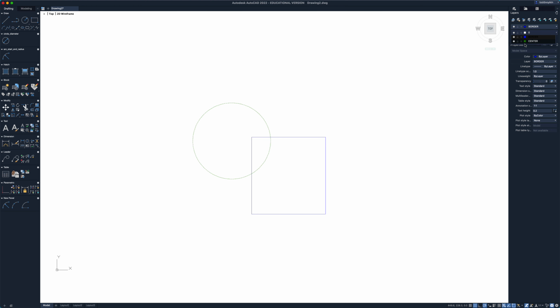Okay, and now sometimes people go in and they accidentally freeze or lock a layer like this, and again all of a sudden they're going into the layers and they're trying to choose center, and it's not even allowing you to select it. I'm going center, it just goes nope border, center, nope border. Okay, well I need to go up here and unlock that. And now I can go in here and try again. No, it's still not allowing me to do it, so I need to go in there and unfreeze it as well. Okay, so now I should be able to go in there and check that and select that center layer and draw any shape that I want to with that.